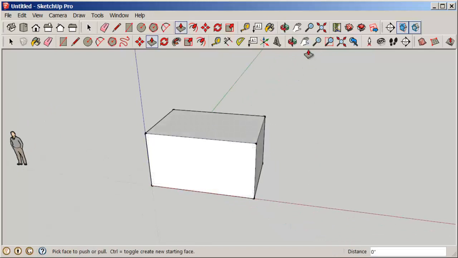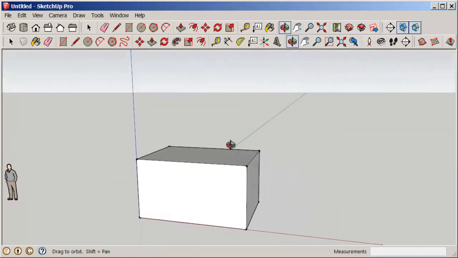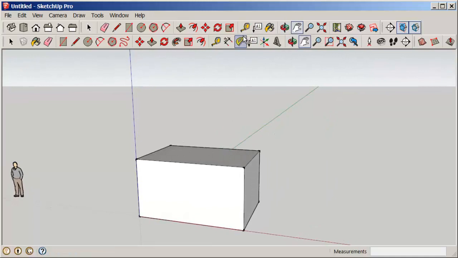I would like it to have a sloped ceiling. So, use the protractor tool. Click on one corner, then the other, then either click that guideline in place or type a number. I've typed 15. Then trace over that guideline.